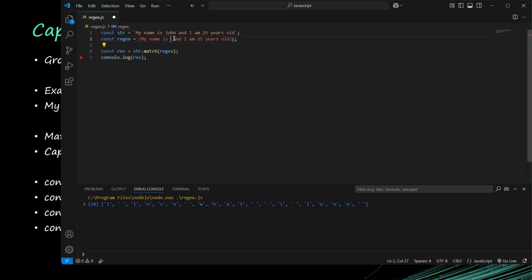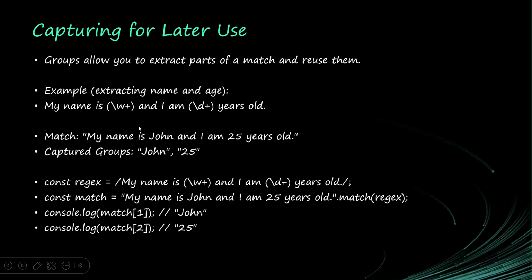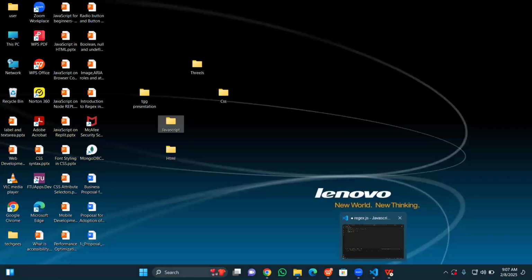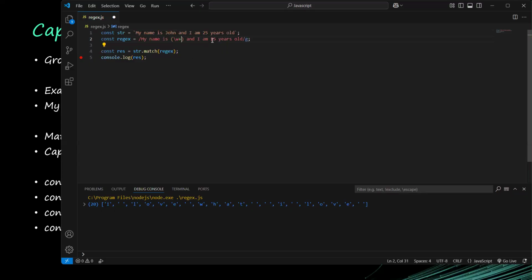So what we do here is replace it with this parenthesis, and we say W plus, because we are looking for characters. And then here we will put parentheses. That's the group, and what we are looking for here is digits. One or more digits.